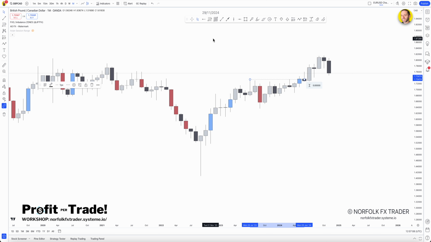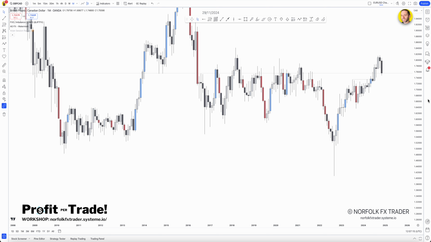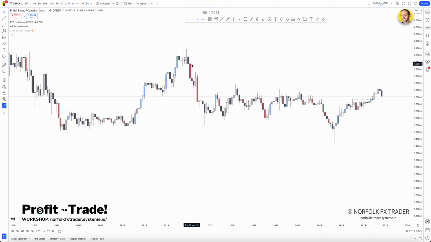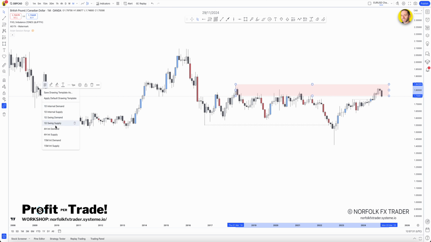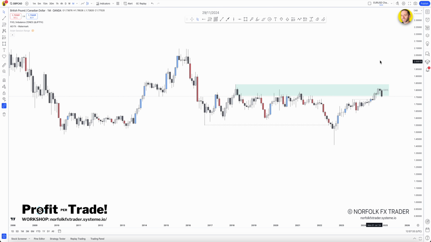We did have a break, in fact, here to downside. Come around the same area. Just take a look back. So larger break, break up, break down, small break. We did break there as well. So on a larger swing, this is an area of supply where price is holding at. So it's important to check the larger movements in the market. So we could say that's where price is now pushed into.